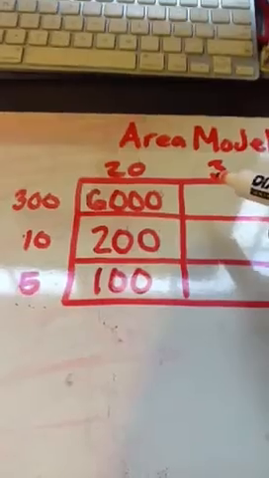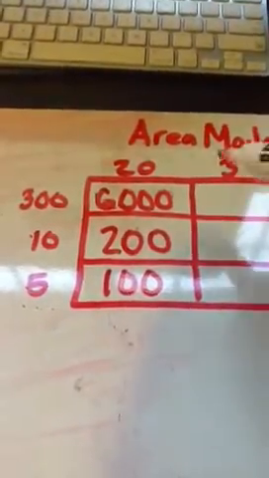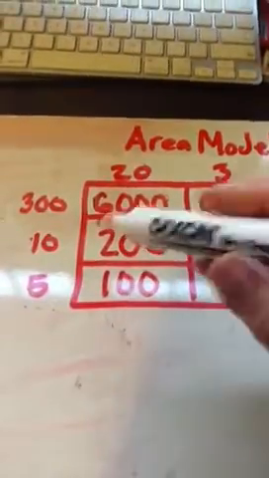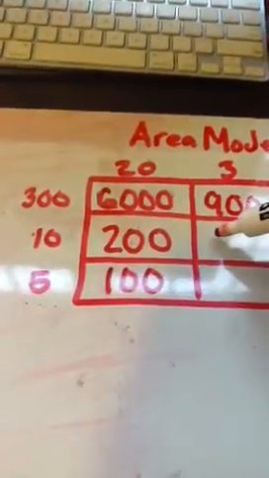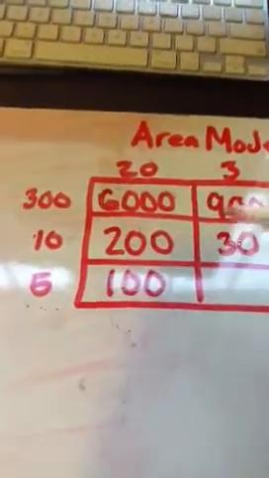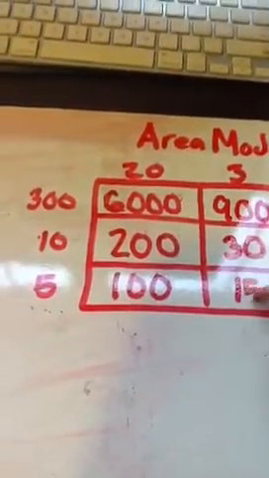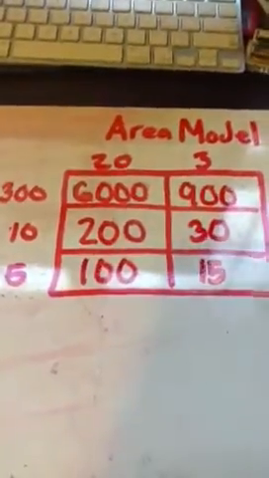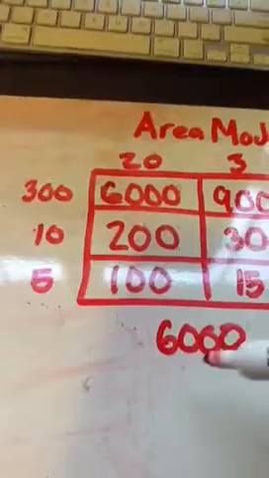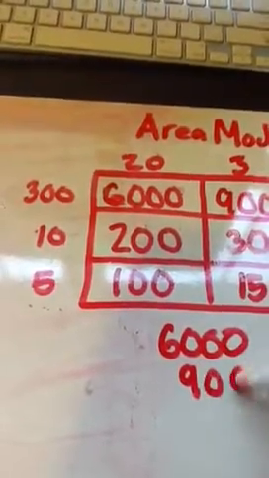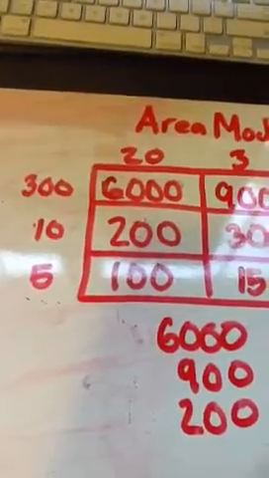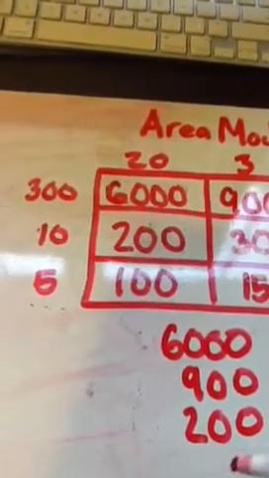And then over here you have 3 and 300. 3 times 3 is 9. And then add your 2 zeros. You have 3 times 10 is, 3 times 1 is 3. Count your zeros, 1. And then 3 times 5 is 15. So you have 6 different numbers now. And you can take those 6 numbers, and my trickiest part is just always making sure that I get them all.